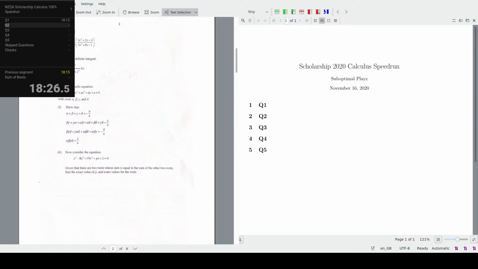If x to the 4 plus 1 on x to the 4 is equal to 7, find the exact value of x to the 8 plus 1 on x to the 8. Alright, so fairly sure you should just be... wait, you literally just square, right? So x to the 4 plus 1 on x to the 4 squared is equal to 49, but the left hand side is equal to x to the 8 plus 2 plus 1 on x to the 8, which is also equal to 49, thus x to the 8 plus 1 on x to the 8 is equal to 47. QED.